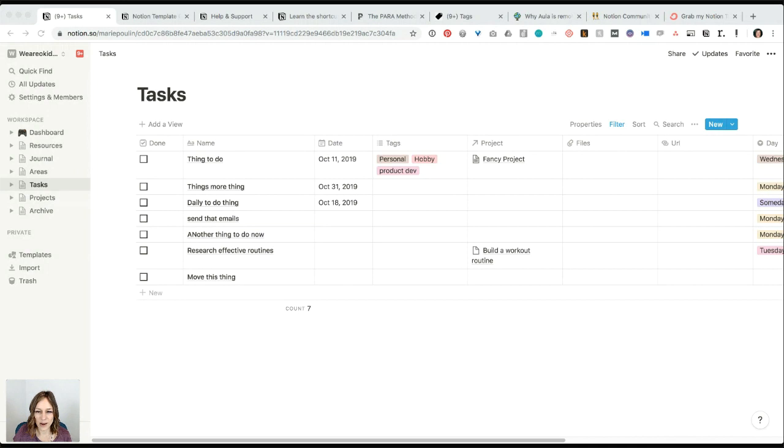Can you create a template that automates another template? Yeah, it would be good to get a better sense of what you're trying to do, but you can do some pretty amazing template inception. And so you can have templates that have template buttons and things like that inside of them.